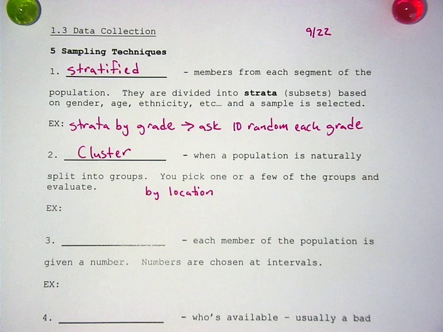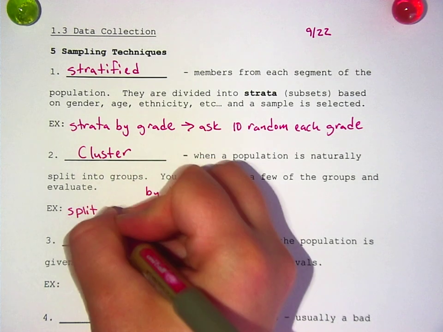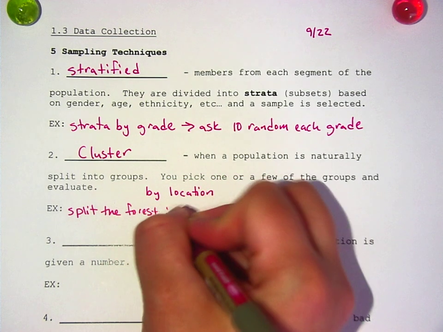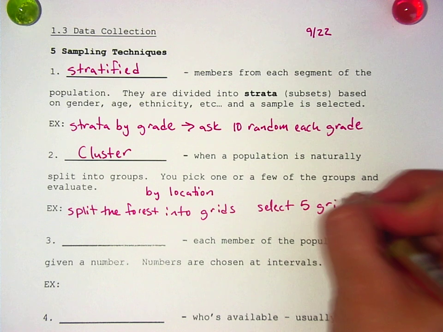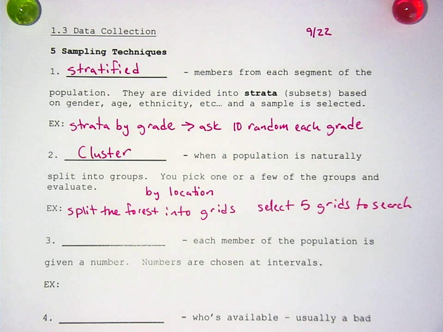So this would be like, let's suppose I want to know how many mushrooms are in a forest. It would be a really stupid idea to walk through the forest and try to count every single mushroom. It would also be kind of dumb to just go up to the first few feet of forest, count how many mushrooms are there, and call that good. Why would that be dumb? It could be a dead part of the forest. So, an example of this would be to split the forest into grids.